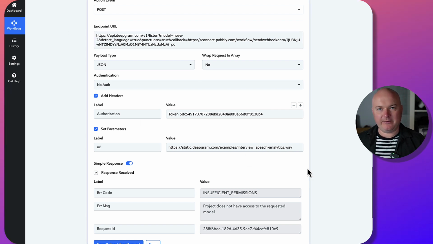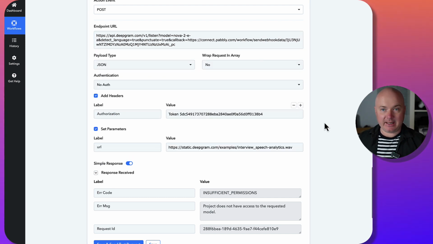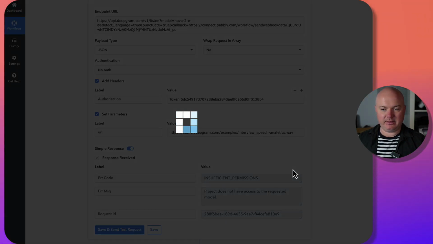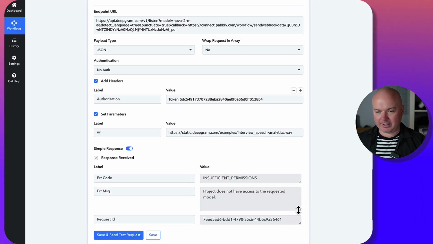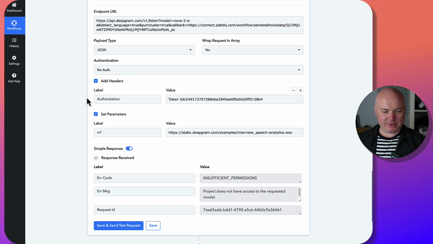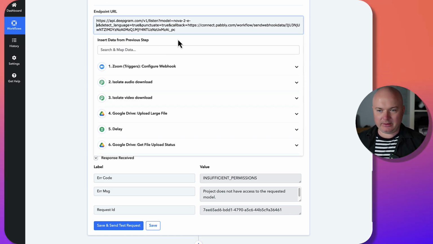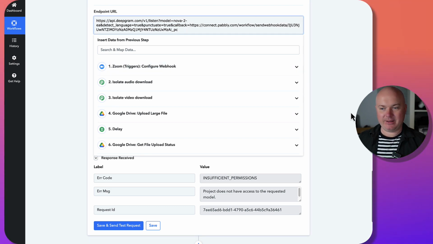Let's have a look. Now, I think I figured out what the problem is. So it's not Nova 2, it's Nova 2 EA. I think that is the correct model. So let's try and run this request like so and see if it's going to work this time. Huh? Excellent. So it doesn't work again, and it doesn't have the permission to the right model. So I figured out what the problem is. Again, this is me, spelling mistake. So it's not Nova-2-E-A. It is Nova-2-EA. Okay, so I'm sorry about that.